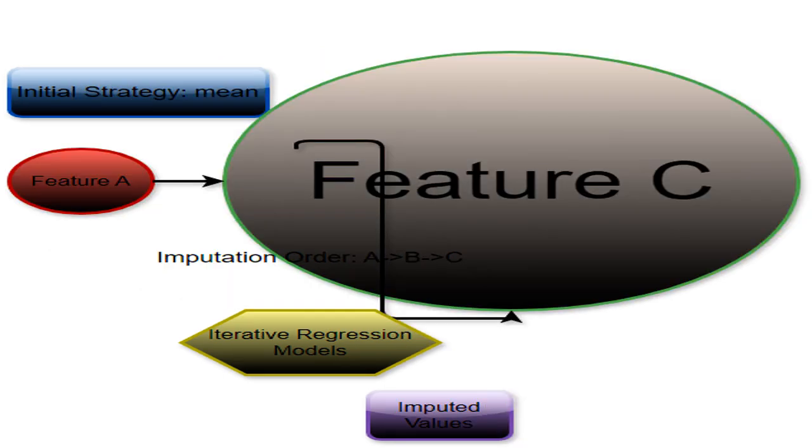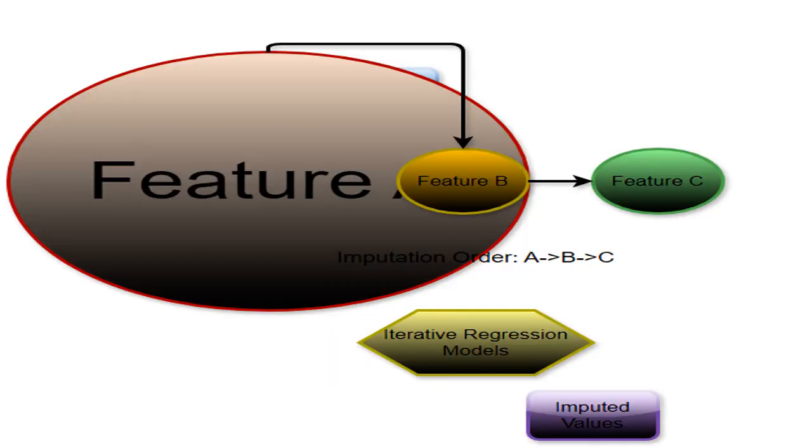I'll use regression models, like linear regression, to predict missing values. It's not a one-shot deal. Instead, I'll create a model for each feature, and repeatedly refine the estimates based on the latest available data. This is where the iterative in the name comes from. This feature depends on feature A, so, after I've imputed A, I use the imputed values to help predict B. This is my iterative process in action.